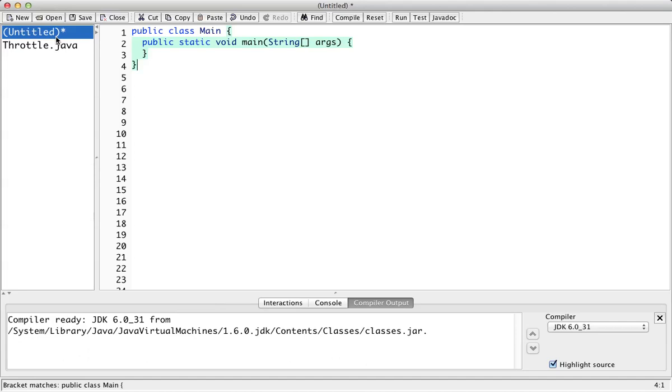Just to make sure everybody's on the same page, is anyone not familiar with the significance of the string args? Sweet. Let's create a new throttle.